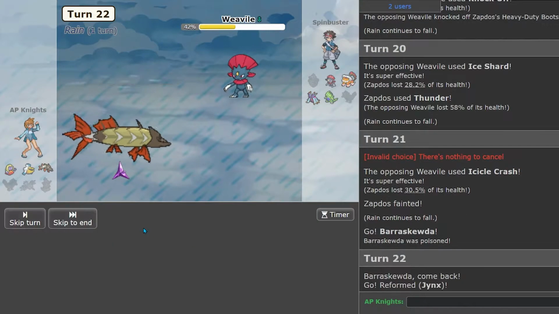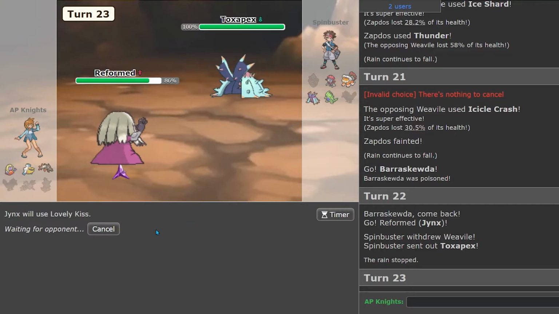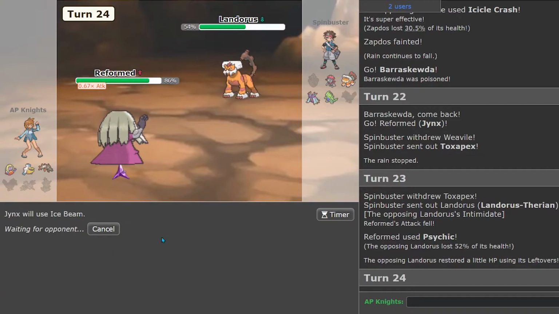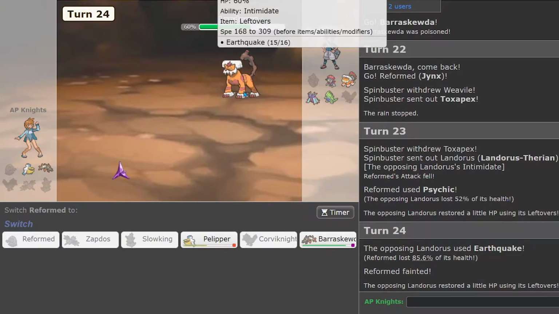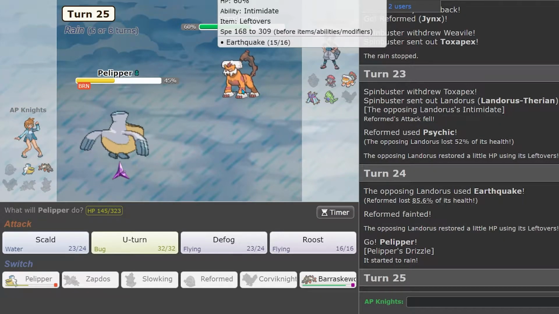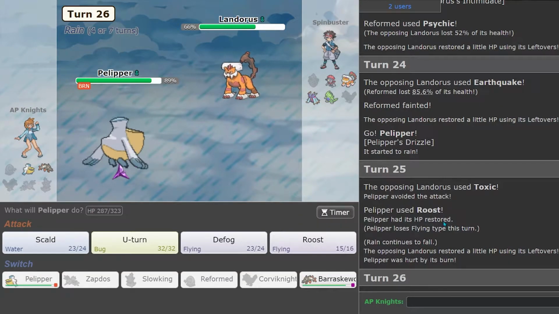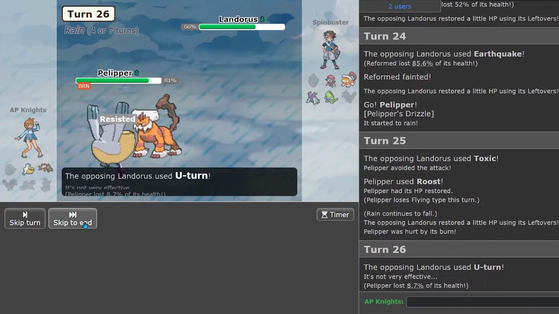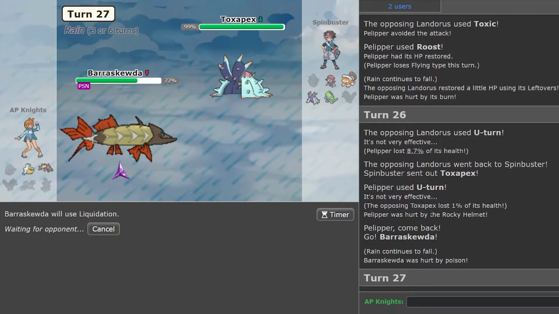Man! Alright, I'm doubling the Jynx. I don't give a fuck. Yup. Heavy Duty Boots. Yup. Lovely Kiss. Yup. Actually, let me just Psychic. Yeah, there's never a reason for me not to Psychic there. And there's never a reason for me not to Ice Beam here either. Unless it's max speed Landorus. And then maybe there is. What? What the fuck? Toxic. But all my guys are status, bro. What? All my guys. Every one of them.